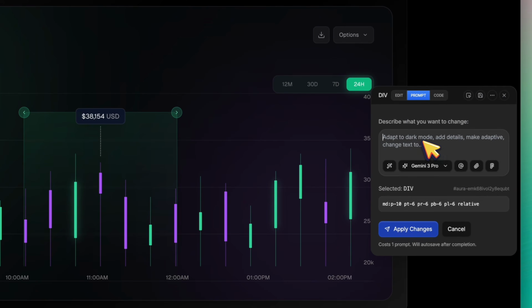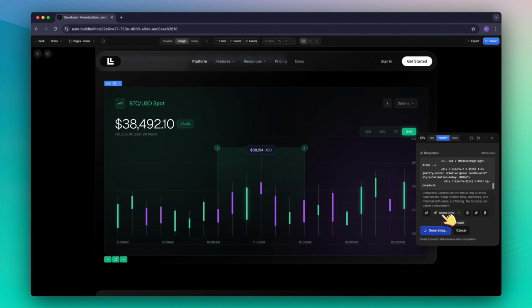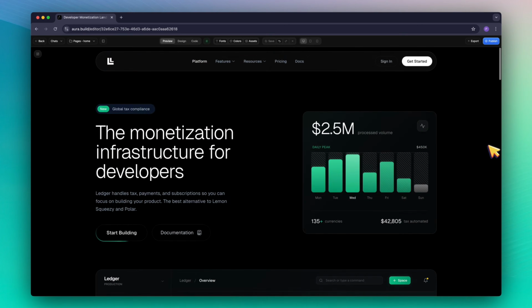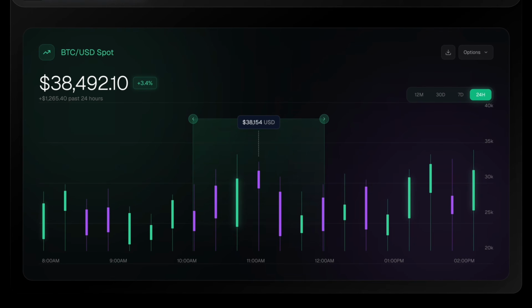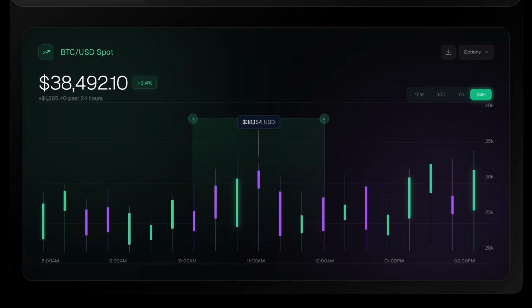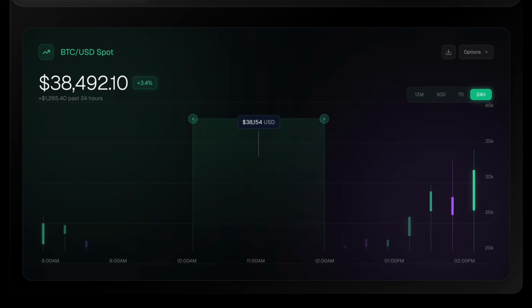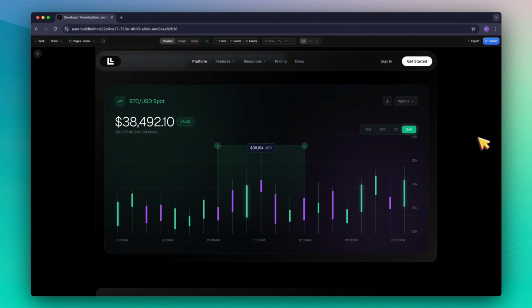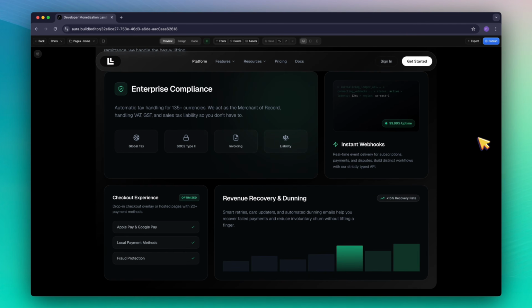For this card, I want to try another prompt. I'm going to try candlestick animation because I don't want to use the same prompt as the bar chart. So let's see how it looks. Okay, it's not bad. This is the first time that I'm using this prompt. I never used it before. Here I could do something like sliding from the bottom, but I will leave it like this.